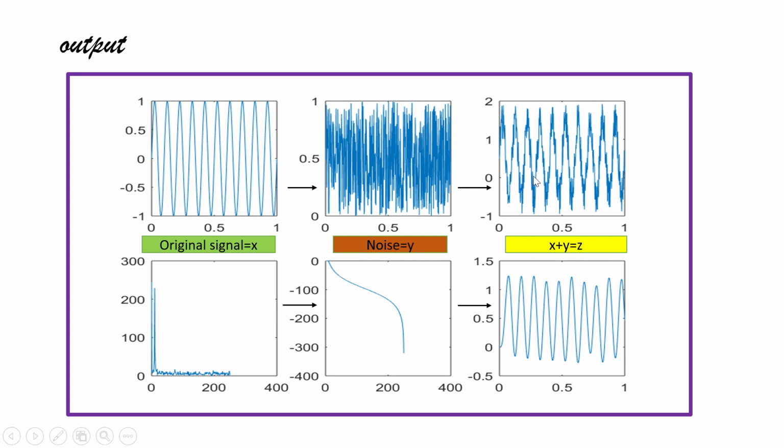Now I can go for the Fourier transform of this signal Z. If I zoom into this, I can find that there is some DC value, and this is the high-level frequency, that is the frequency at 10. So I have to pass frequencies up to 10. The rest of the frequencies I am neglecting. So I can design the filter in this way. This is the magnitude response, and finally I fed the noisy signal to the filter, and I get the original signal.